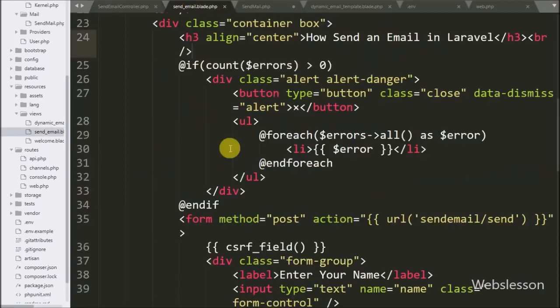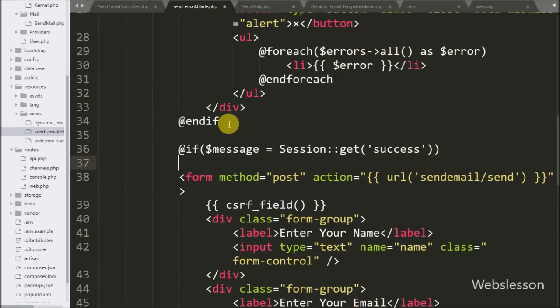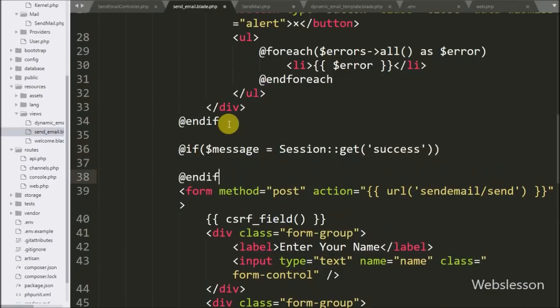Lastly we want to display the success message in the sendemail.blade.php view file. So here we write an @if statement, and under the condition we write $message is equal to the session class get method, and under this we write success. This condition will check whether any message with the name success has been stored in the session, then it will store that into the $message variable and execute the if block of code.